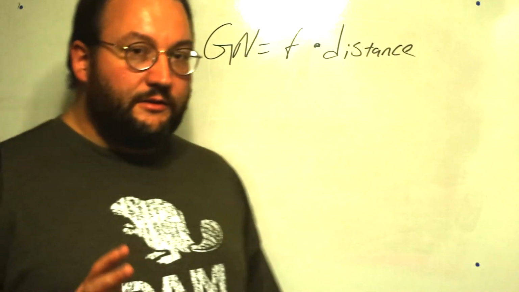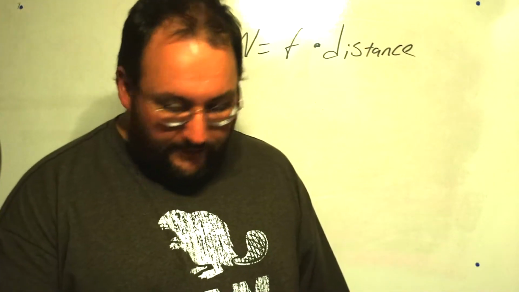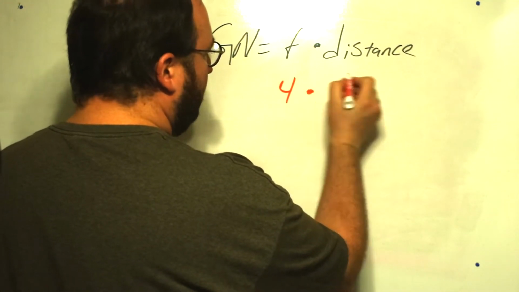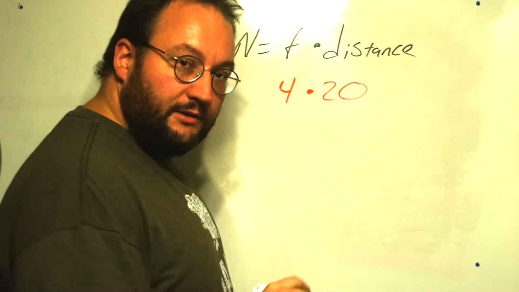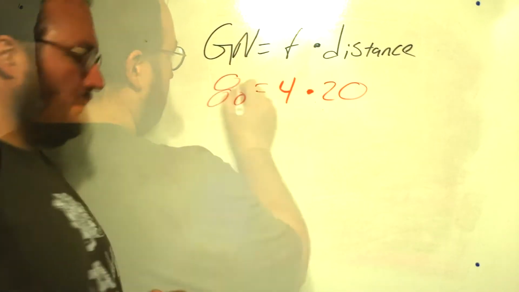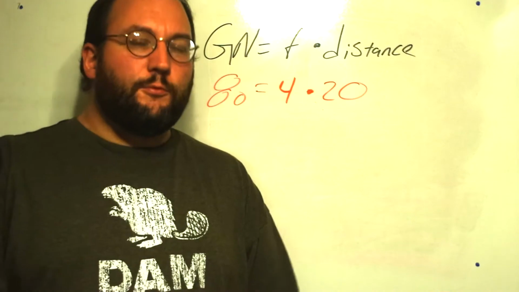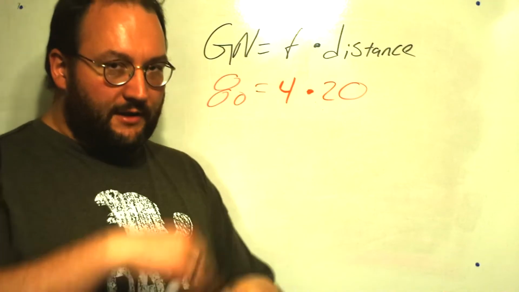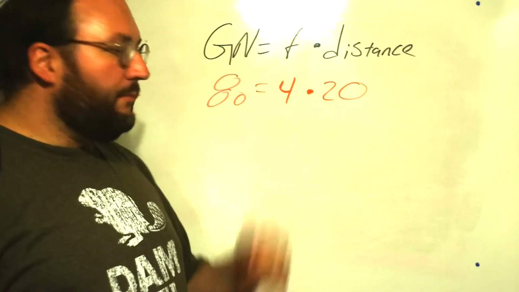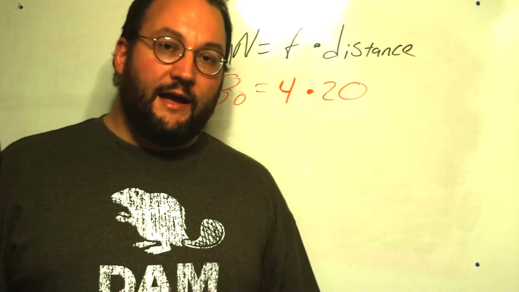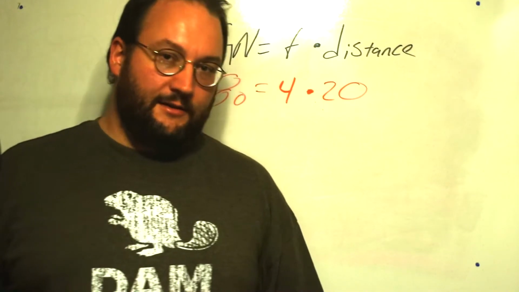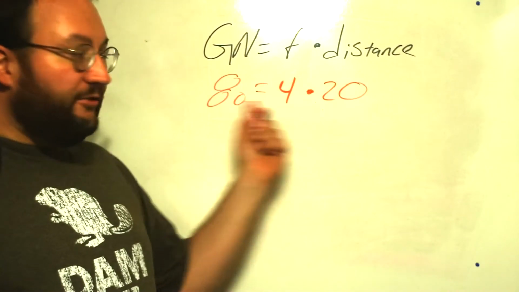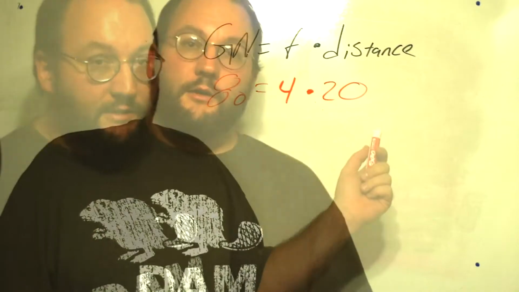So let's say that you are using an aperture of 4 at a distance of 20 feet. You'll need to have a guide number of 80, and that's a reasonably powerful flash. I mean, almost any flash that's not on the top of your camera, like a pop-up, which is like 15, but most flashes that you can get can do a guide number of 80, especially if it has 4 AAs in it. Some of the smaller ones might be 20 or 30. This assumes an ISO of 100.